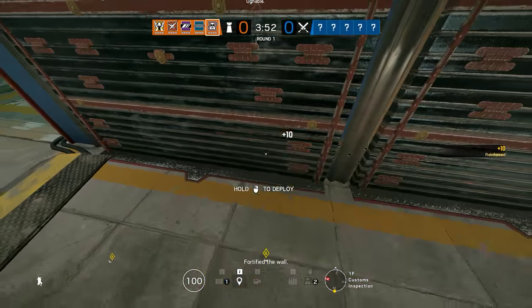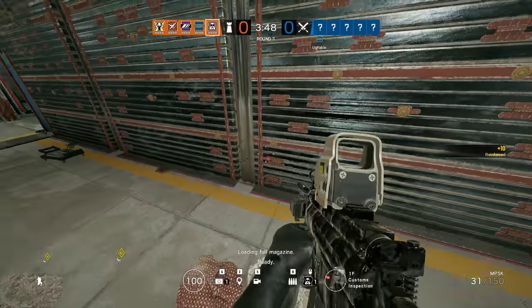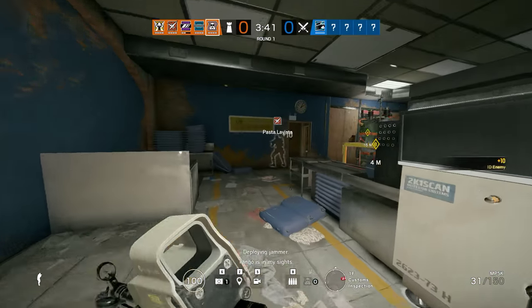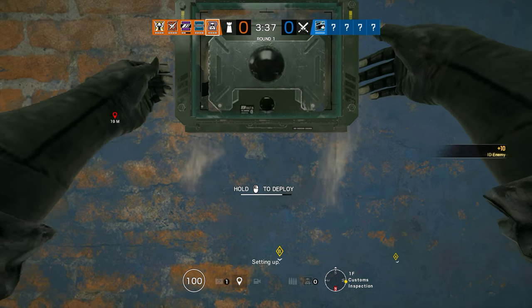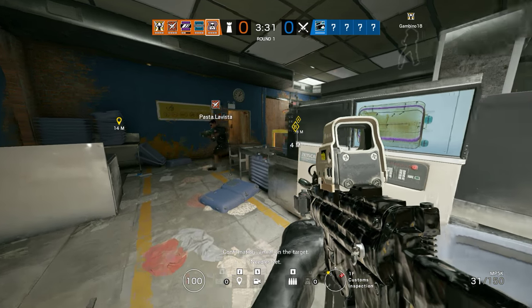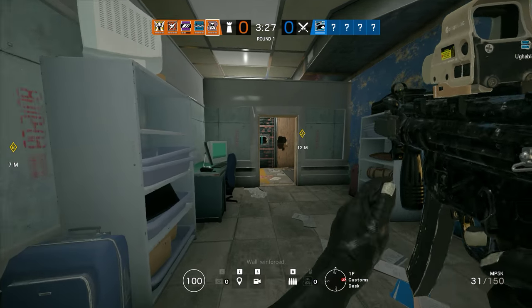Fall behind the wall! Ready. And we need to hold upstairs too. Oh shit, they're in here already. There's a Thatcher on the wall over here. They opened the wall. Yeah. Opening this wall. They opened up the wall in the top left corner.